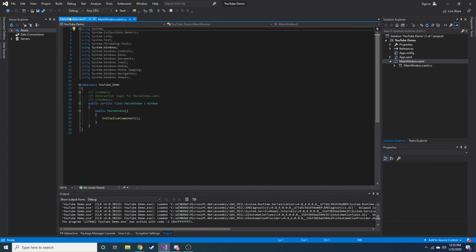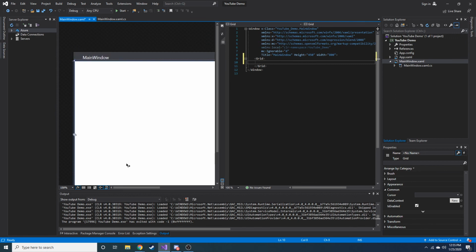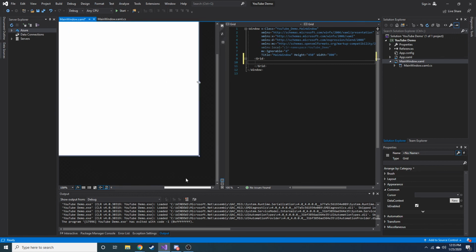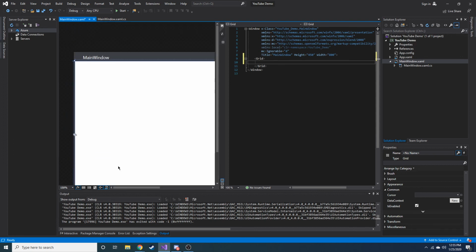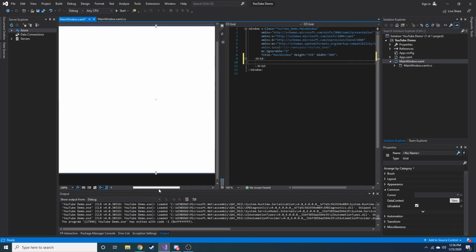Okay, so I hope you guys enjoy this little series, and I really enjoy working with WPF because you can make some really cool applications with it. And before I ever worked with it, I had no idea how to write any kind of desktop applications at all. Other than console applications, that was the only other, quote-unquote, desktop application I have ever written. So this is a really cool take on how you can write a desktop application.